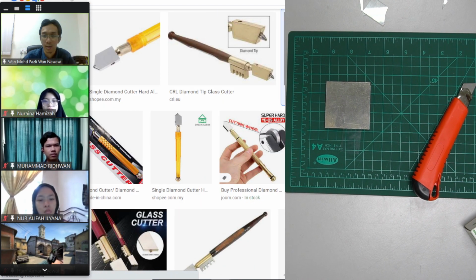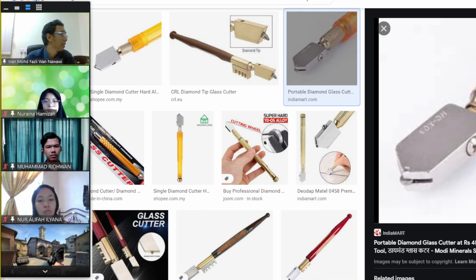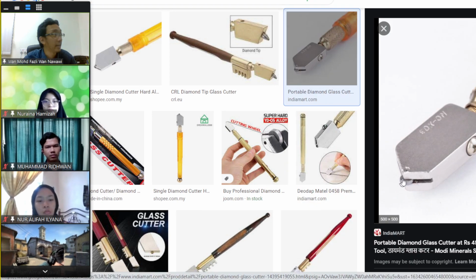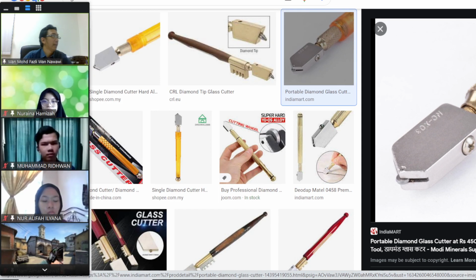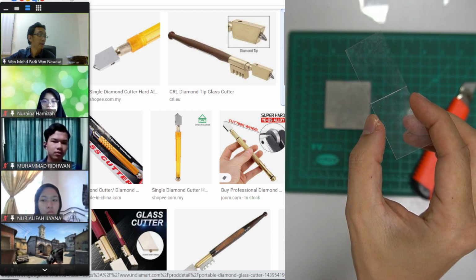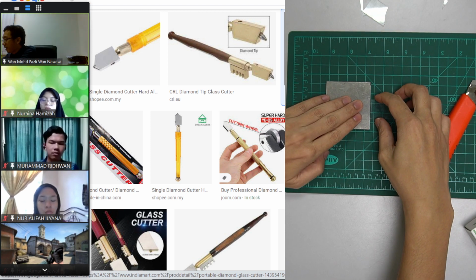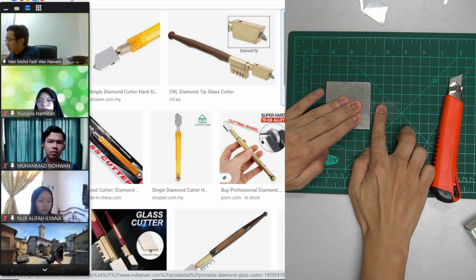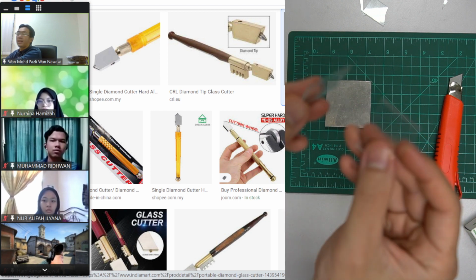Let me close this first. You can see here, this is not really sharp. It just has this sort of kasar. What is kasar? Coarse. The most important thing is that it is coarse, because you can make a lot of dents. So let's see whether I can cut. You see there are marks there, right? Let me do it like this, and then like this, and you can see it just breaks into two cleanly.